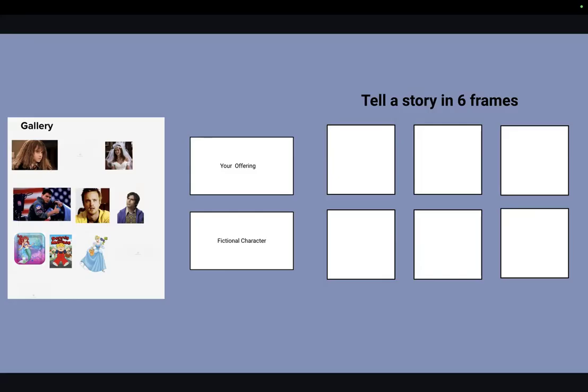Just think about this persona and your offering, and just see how it plays out, right? So it could be any way, and I deliberately want to keep it open ended, and then try to fit it in these 6 frames. Come up with the outline of the story, and then fit it in 6 frames, and see what the dialogues are, what the scene description is, what's happening, how it is flowing. How is your scene flowing in 6 frames? It's one scene only. Okay, cool.